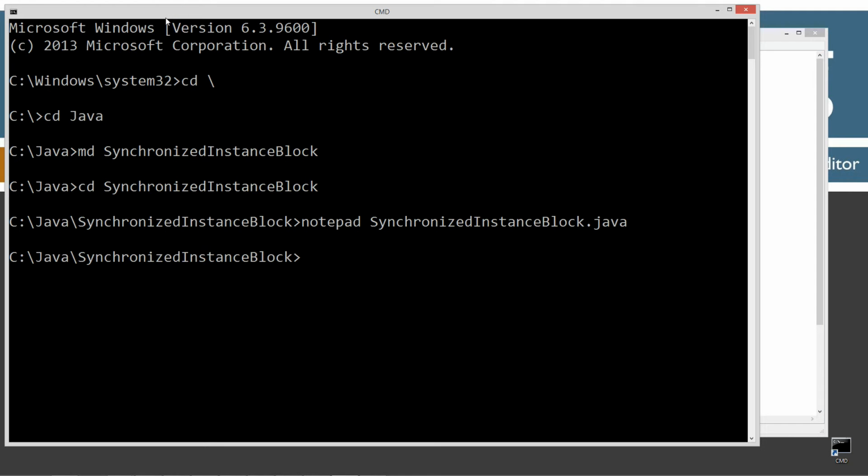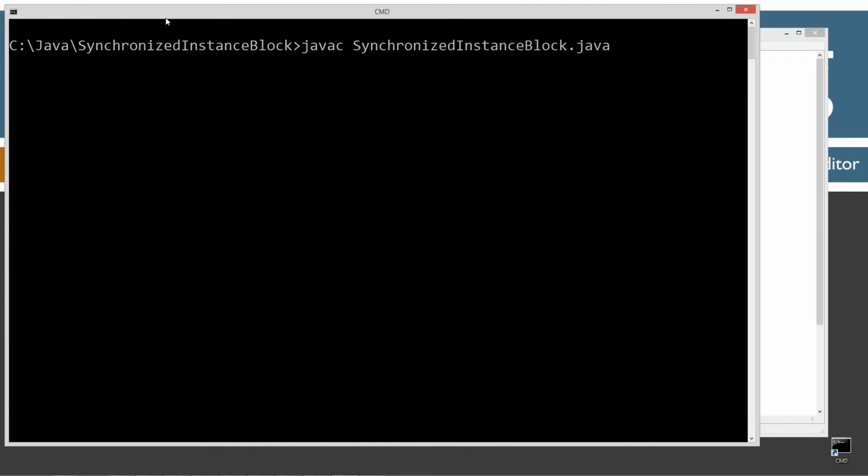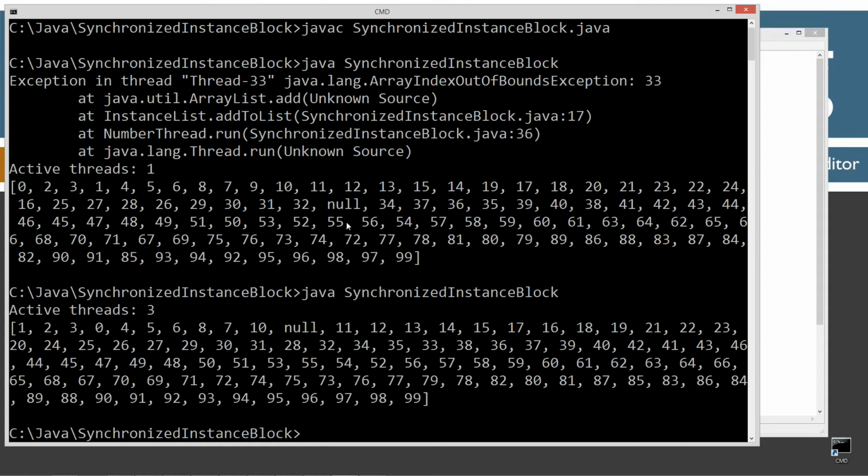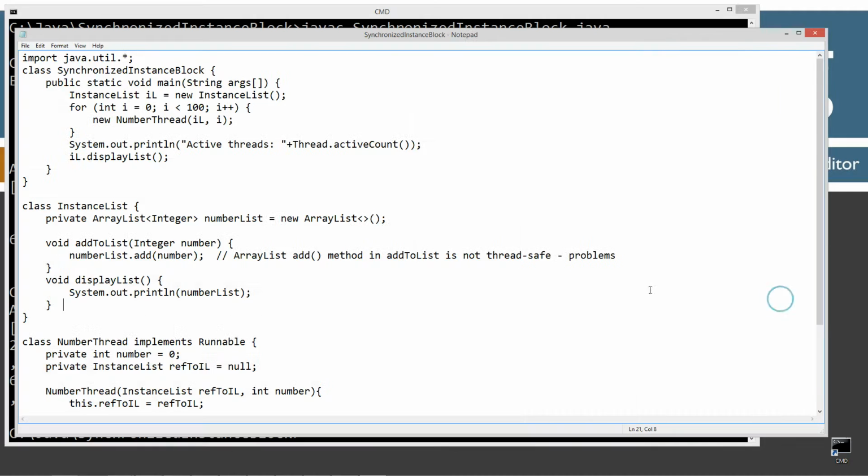I'm just going to go ahead and pop right out of here and compile it real quick here, and let's demonstrate the issues with that. Okay. Oh, right off the bat, great. We get array index out of bounds, and we got a null in here too as well. So that's very good there, right? So definitely not thread safe right at the moment there.